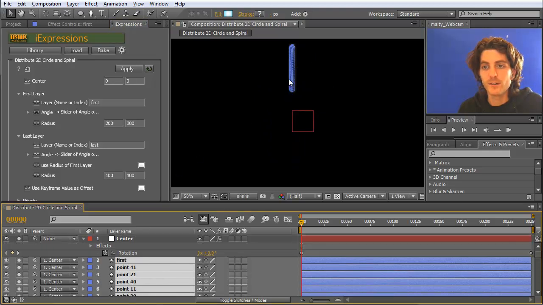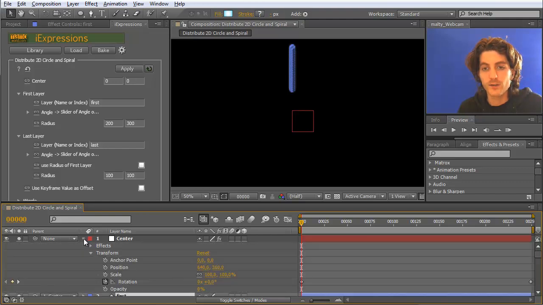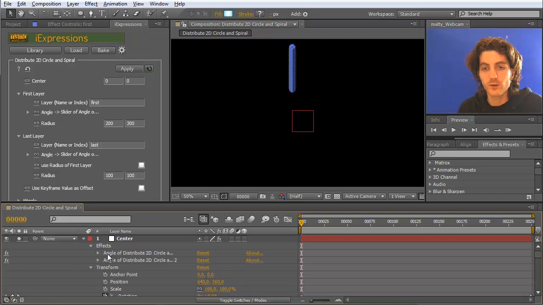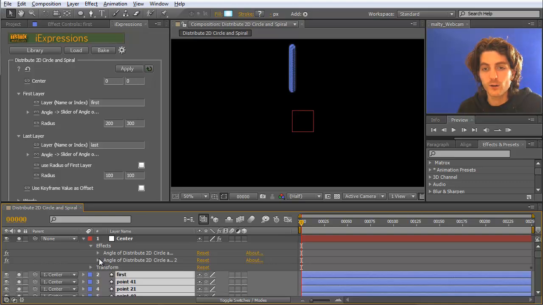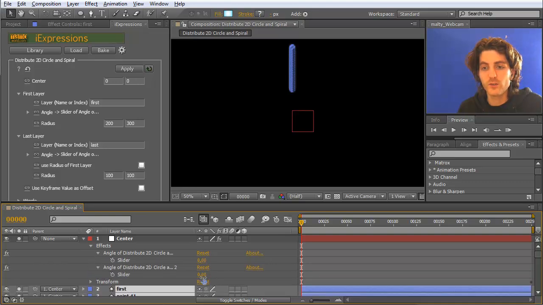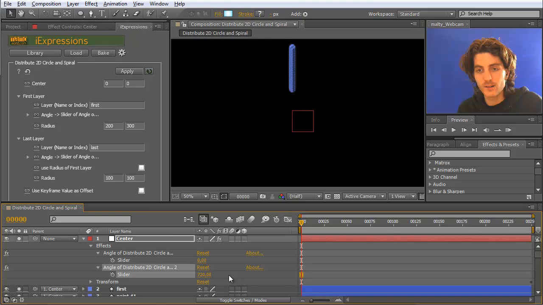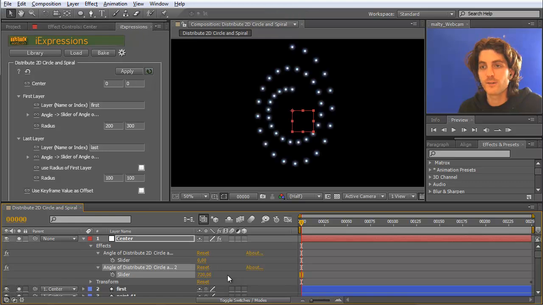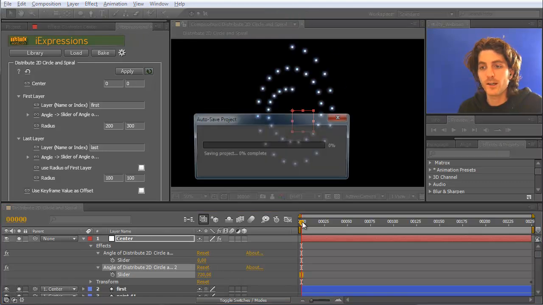And what happens now? Okay, let's look at it. What are the values currently set here in the effect for this? So here we have now this first angle and here this last angle. Both of these are set to 0 currently. I remember originally we had 0 and here 720, two full rotations. And if we do this, we have back our nice spiral.